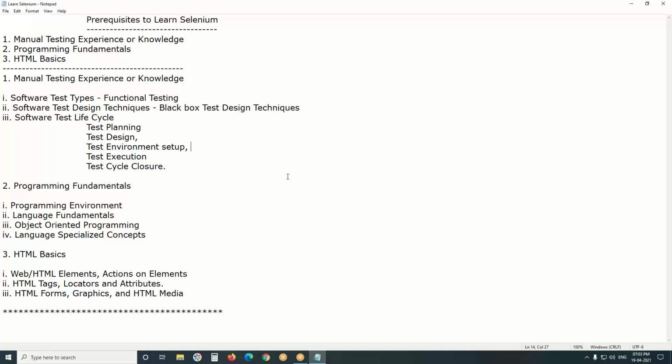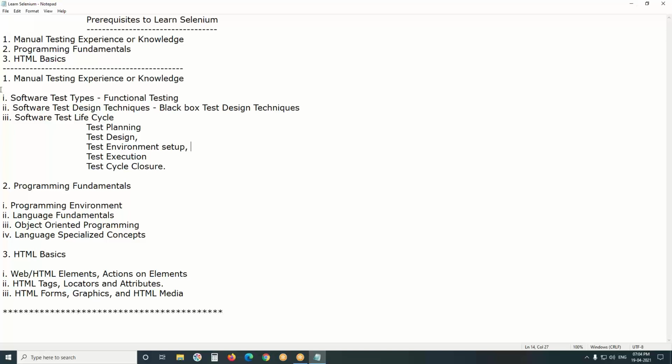Next, we independent testers conduct testing at the system testing level. Ours is system testing, testing on an integrated system. So for learning Selenium, you need to be familiar with just system testing. If you know the SDLC, software development lifecycle process, then it is good.